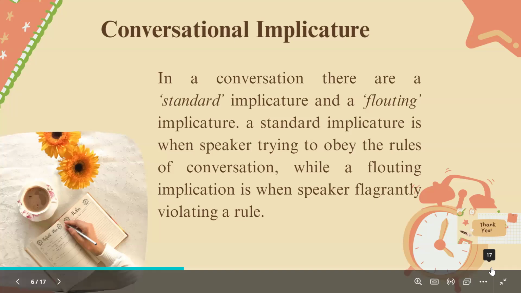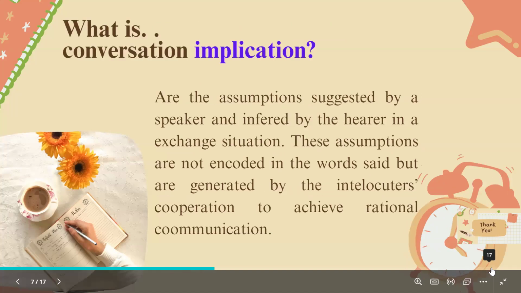The next is conversational implicature. In a conversation, there are standard implicature and floating implicature. A standard implicature is when the speaker is trying to obey the rules of conversation, while a floating implicature is when the speaker flagrantly violates a rule. Next, what is conversational implicature? They are assumptions suggested by a speaker and inferred by a hearer in an exchange situation. The assumptions are not encoded in the words said, but are generated by the interlocutors' cooperation to achieve rational communication.